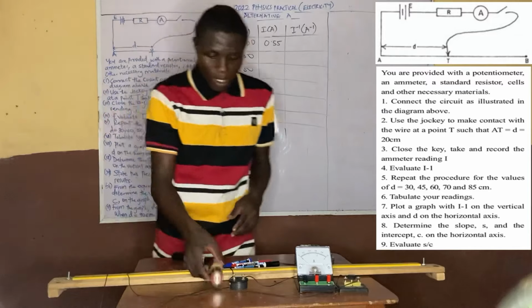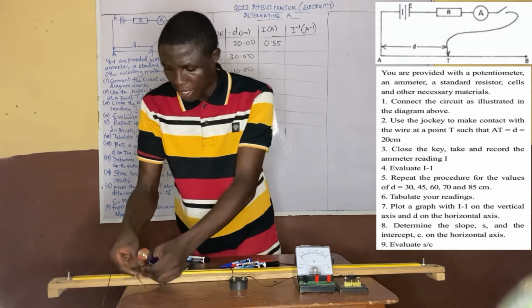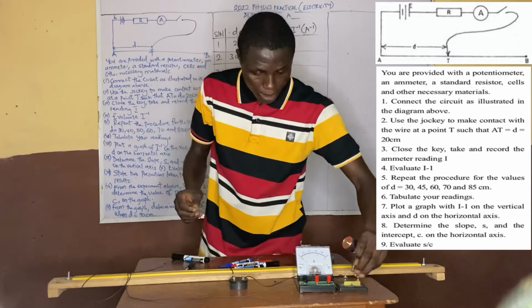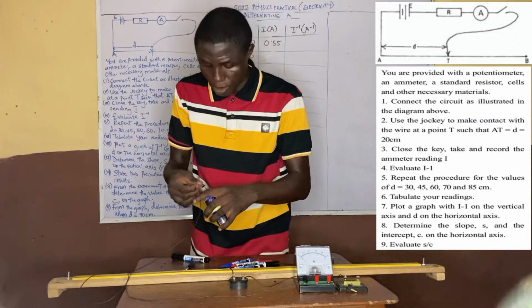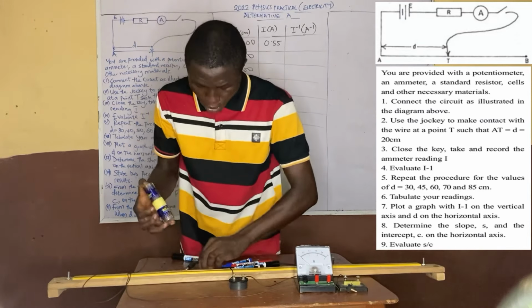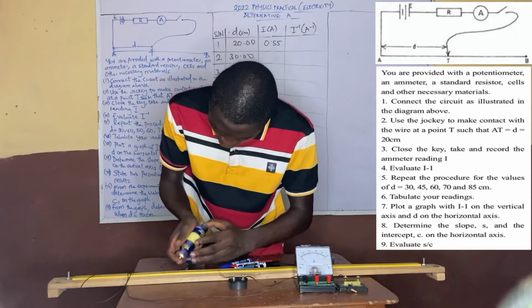Now let's also carry out. Remember that this one goes to the positive end, so this is the positive end of the battery. So we need the key first, connect all this to the positive end of the battery. Then this one to the negative end here. So let's hold it with this and the other one.